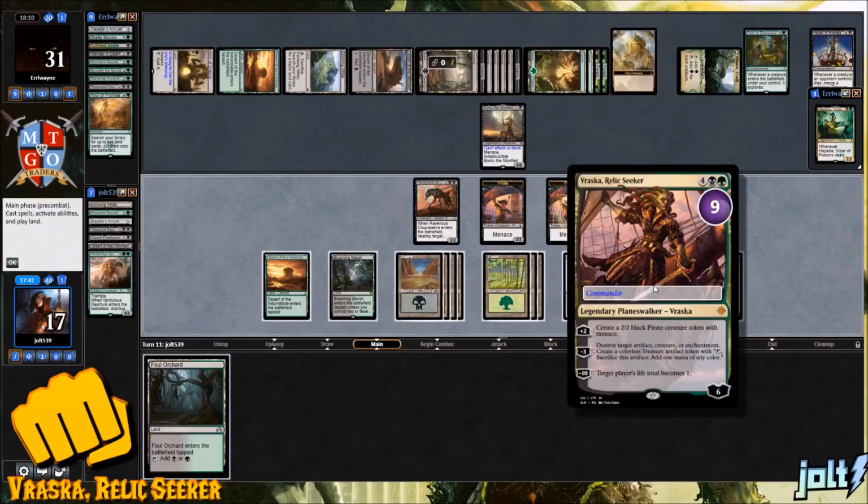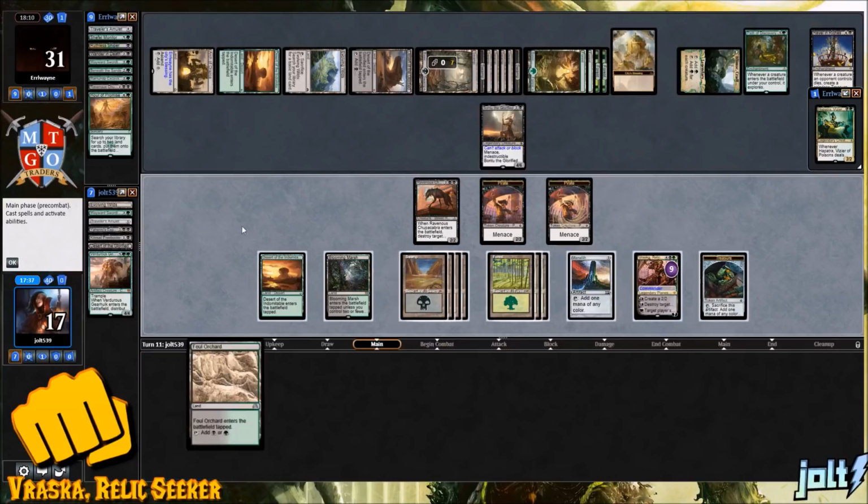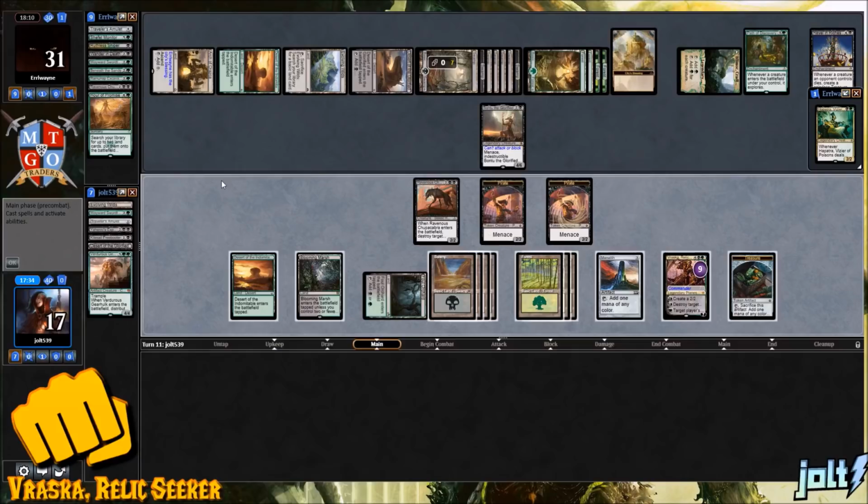I think at this point we're a couple turns away from that -10 ability, so we're just going to hold at this point right now. Let's get down the Foul Orchard, and then we're going to pass the turn to our opponent. Kick it back over there.